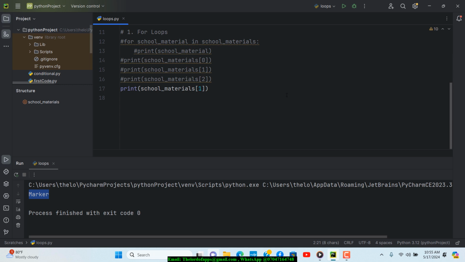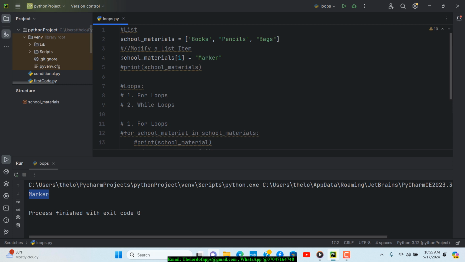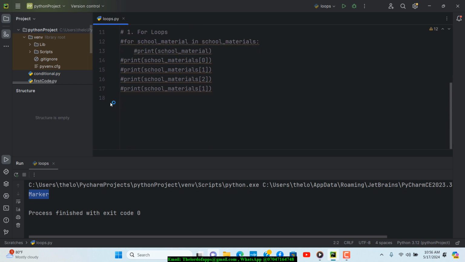The next thing I want us to take a look at is the for loop. Not the for loop, but the while loop. To do that, I want to put a comment in here, and I also want to comment all of these things out, and comment this line out too, because now we want to deal with the while loop. So let's put a comment in here and just call this while loop.